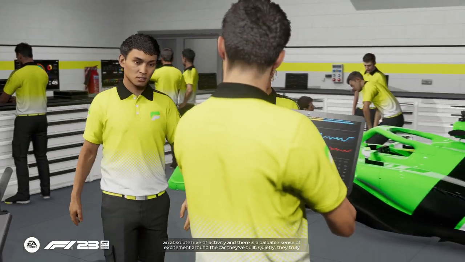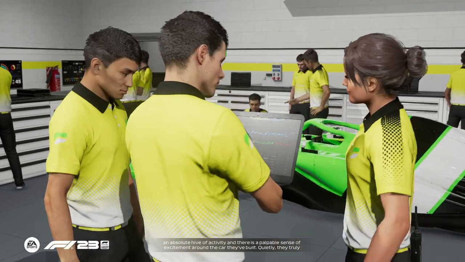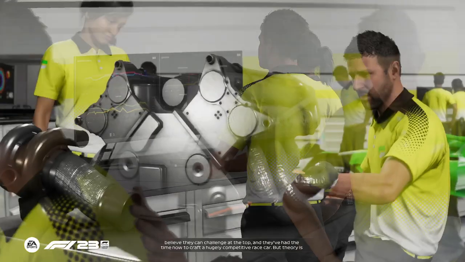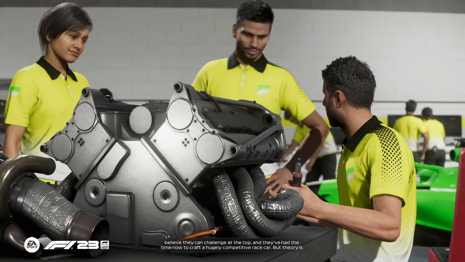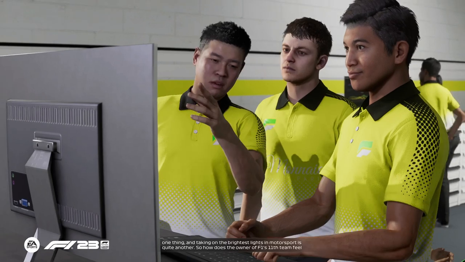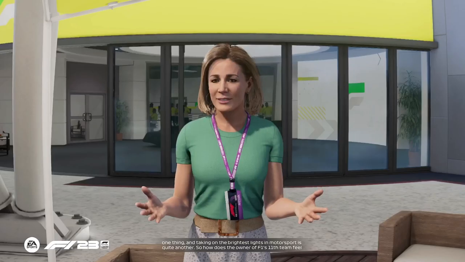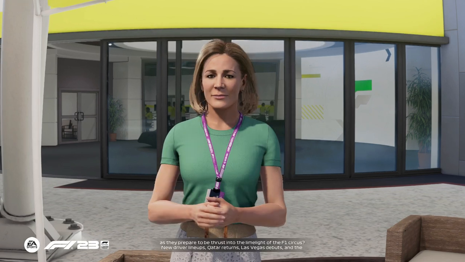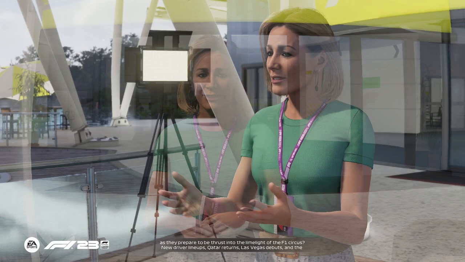Quietly, they truly believe they can challenge at the top, and they've had the time now to craft a hugely competitive race car. But theory is one thing, and taking on the brightest lights in motorsport is quite another. So how does the owner of F1's 11th team feel as they prepare to be thrust into the limelight of the F1 circus? New driver lineups, Qatar returns, Las Vegas debuts, and the engineering race continues to push the sport and the drivers to new heights. What are they aiming for? Most excited about? Most nervous for? Well, soon we will meet them to find out. But first, let's take a look at the brand new car.